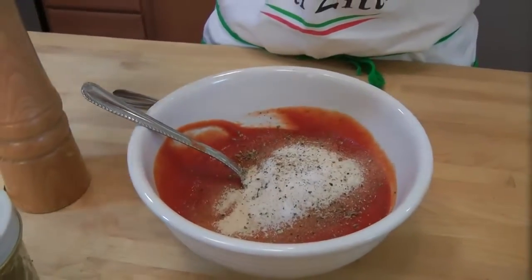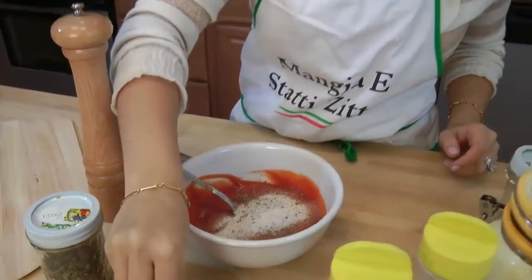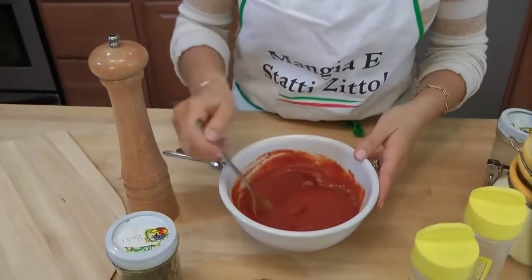I'm gonna put in a little sugar. Now, the reason why I'm putting sugar is because the tomatoes are very acidy. Now, if I were cooking it, I wouldn't put sugar because if I cook tomato puree for a long time, it breaks down the acid of the tomato and just gets really sweet naturally. But because we're not cooking it for a long time, it needs a little help. So I'm just gonna mix this together.